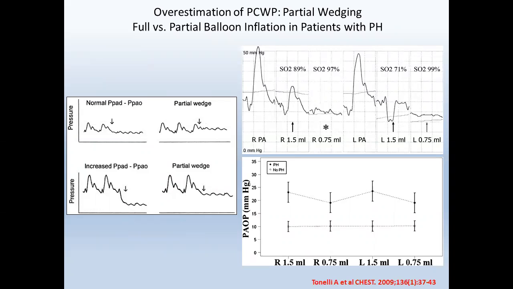But when you have pulmonary arterial hypertension or intrinsic pulmonary vascular disease, your small pulmonary arteries are remodeled and the lumen is so small that you can't even get to the pre-capillary level. So you will be at a distal pulmonary artery branch, wedging there. So you're actually getting a PA pressure, a partial PA pressure, rather than a left atrial pressure.